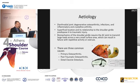Etiology. This is a joint that can have arthritis, like all the other joints in the human body. But also, because it's a small joint, it takes a lot of load, and it's susceptible to injury because it's really superficial. The usual three reasons to have arthritis are primary osteoarthritis, like every other joint, or rheumatoid arthritis, post-traumatic, or distal clavicular osteolysis in overhead workers or usually bodybuilders.